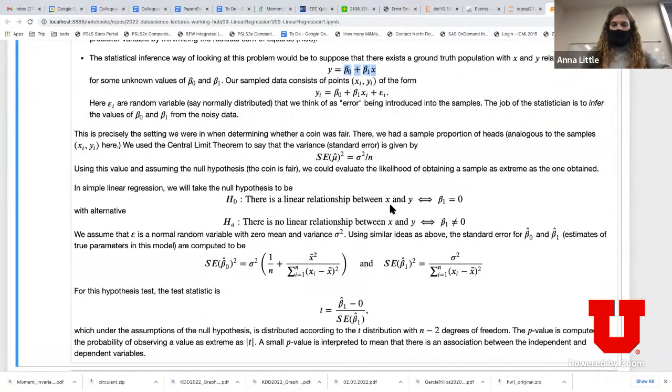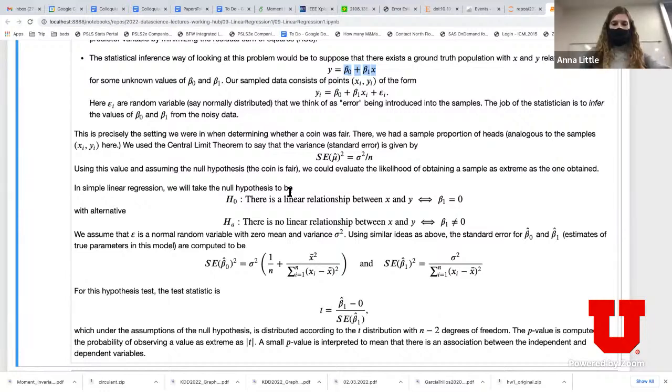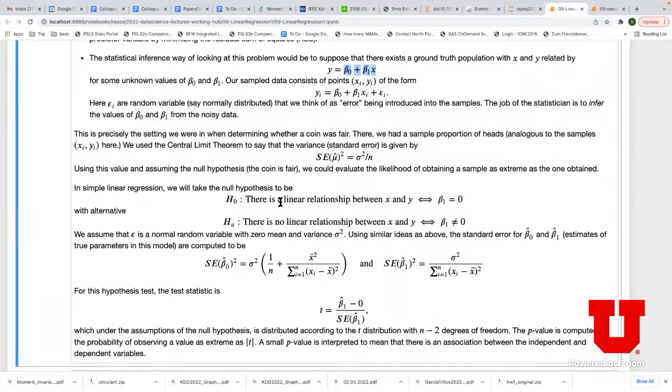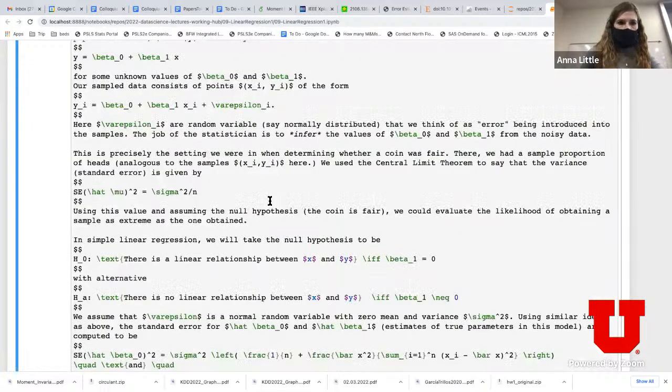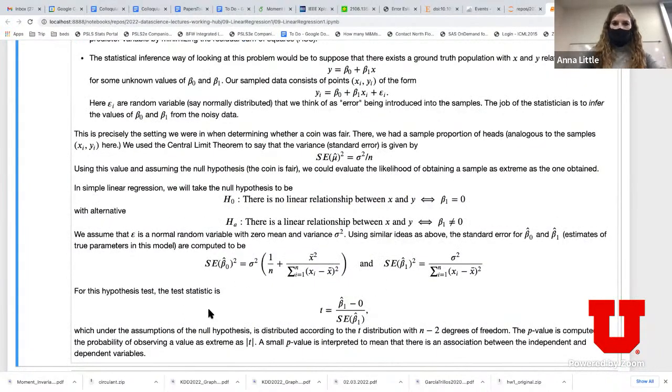Sorry. Yeah, I was going to say my notes say that there is no relationship. The null hypothesis is defined as no relationship. Yes, that is a typo? Correct. Okay. That is a typo. I'm sorry about that. Let me just fix that, and then I'll upload the fixed version afterwards so that you have it for reference. So the null hypothesis is there is no linear relationship between these. Okay. Sorry about that.